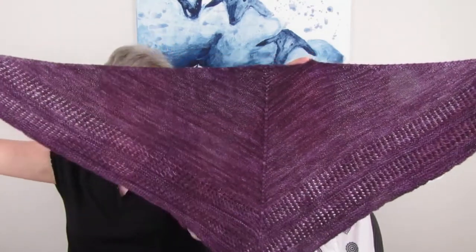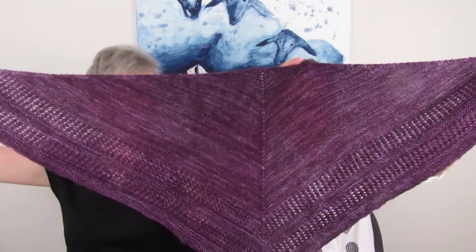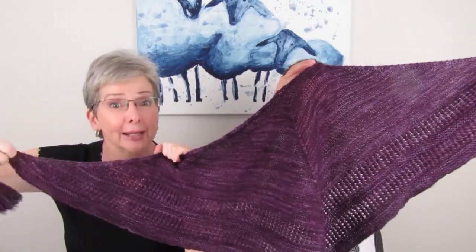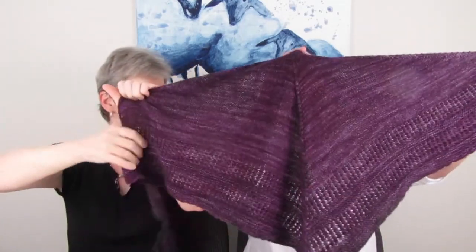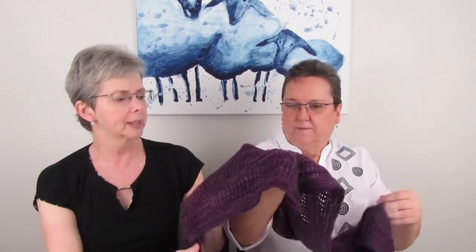And I would easily make this again because once again, a little bit of lace. It's nice this way. You can put on some tassels if you'd like. And I really like them. I think it's come along really, really well. And favorite color. Again, very light. Exactly. Really nice. So I'm happy with that one. I think these are my favorite, these SKEINs.